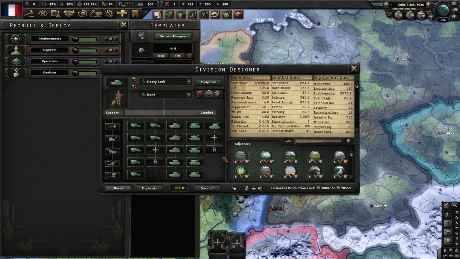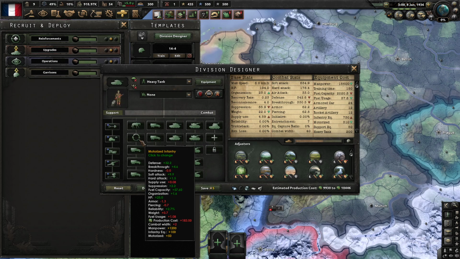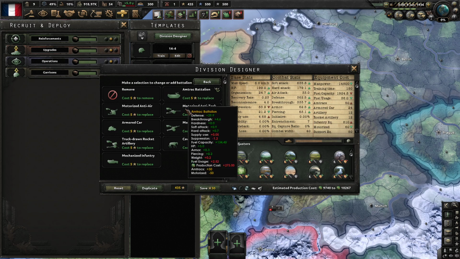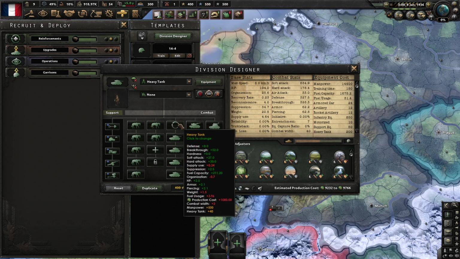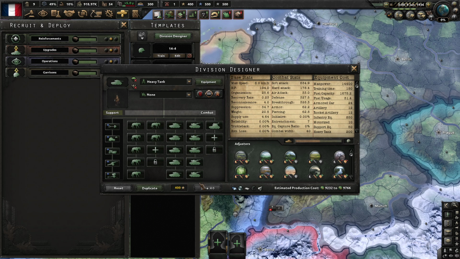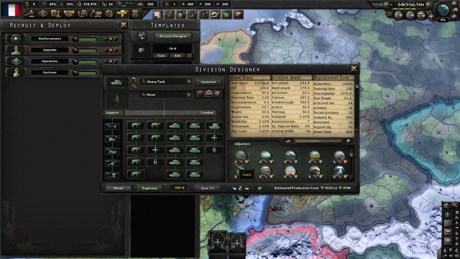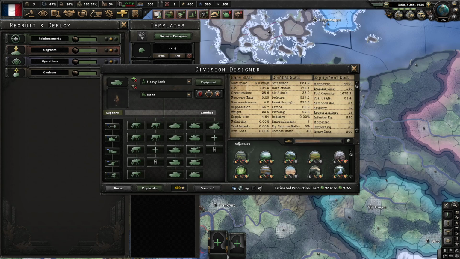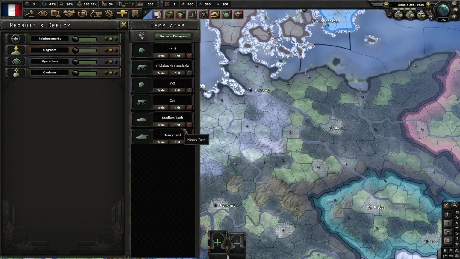Now, one other thing you can do, especially with heavy tanks, is replace the motorized with cavalry if you have a fuel problem. Cavalry doesn't use fuel, so you could do this, and this is especially good for heavy tanks because the heavy tanks are slow anyway, so you don't really lose any speed by switching your motorized to cavalry for the heavy template. And especially when you are playing Axis, I think this is actually a pretty good template because it uses less fuel, and you usually have fuel problems with Axis.